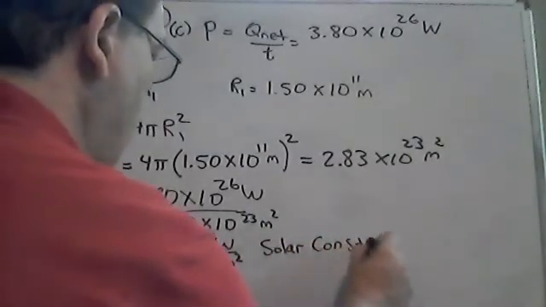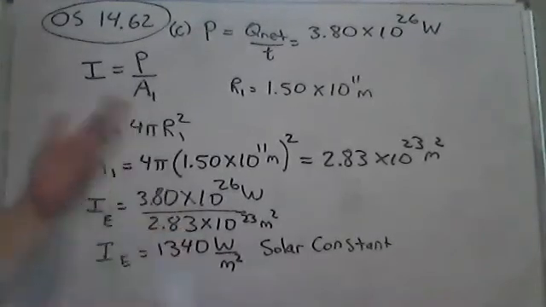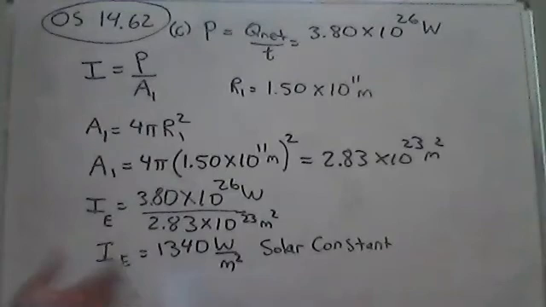Normally, the number I remember is about 1,400. Usually, the number that most people quote. You ask some physicist walking in the street, "Hey, what's the solar constant?" Usually, he or she will say 1,400 watts per meter squared. So what we have here is maybe a little more accurate number, 1,340. But again, there are other factors that come into play. There's emissivity and things like that too.